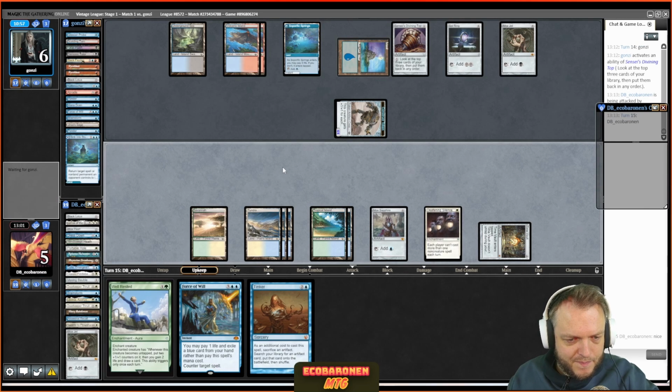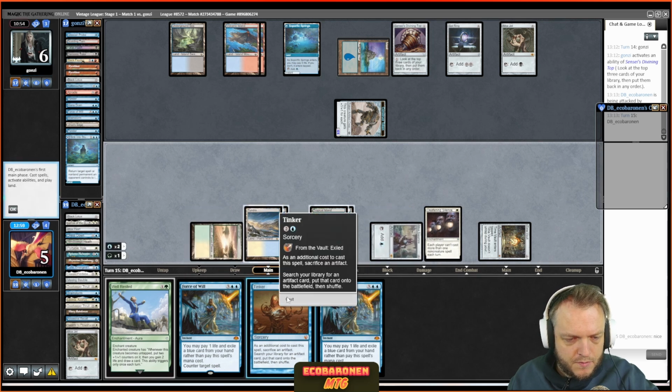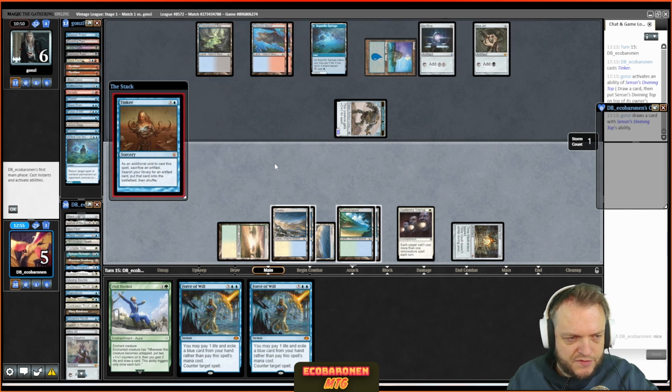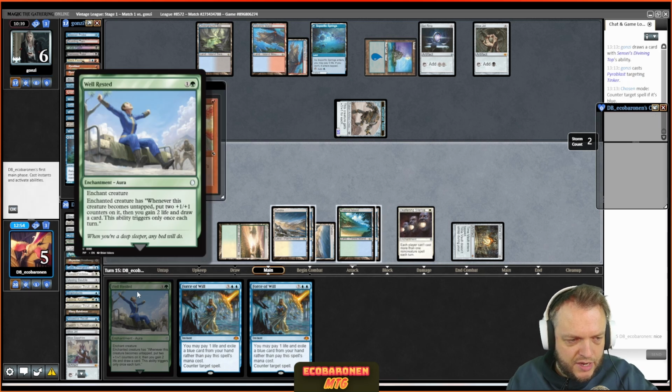Nope. I draw another Force of Will to rub it in. I cast Tinker. Opponent draws off top. That is obviously going to be an answer for Tinker. But funnily enough, this is a card you can actually play on your opponent's creature. Enchanted creature has, whenever this creature becomes untapped, put 2 counters on it, then you gain 2 life. So now I should actually do that.